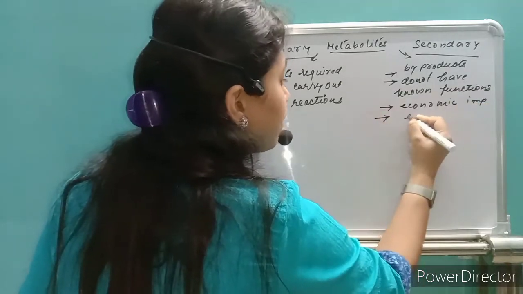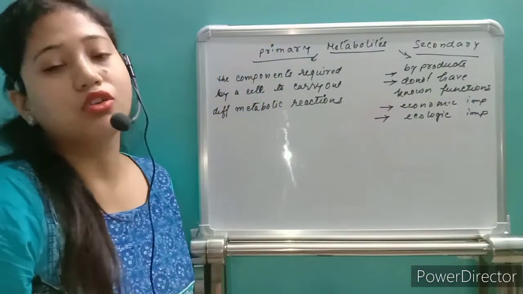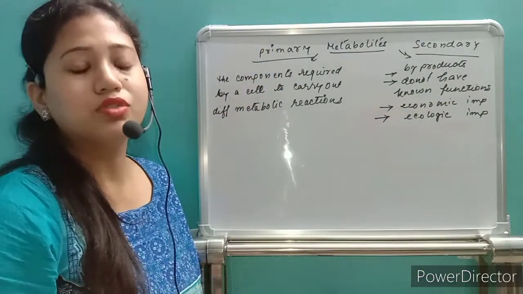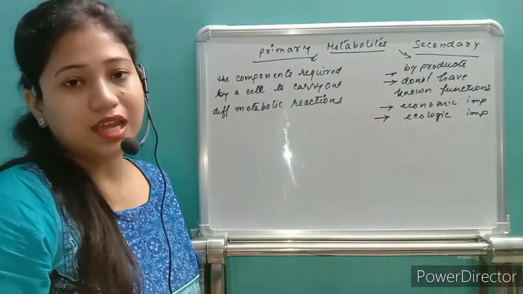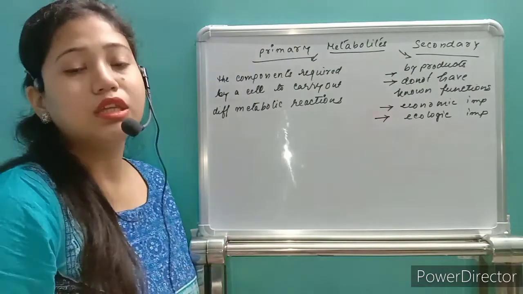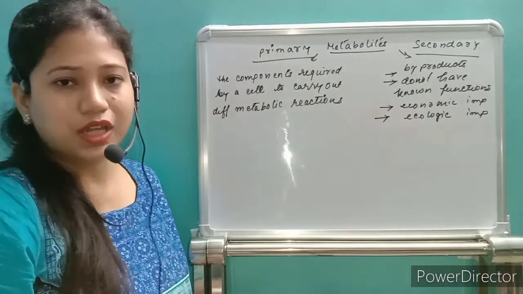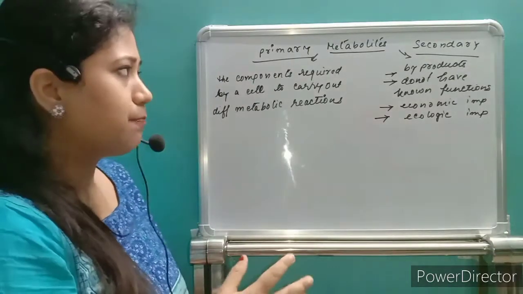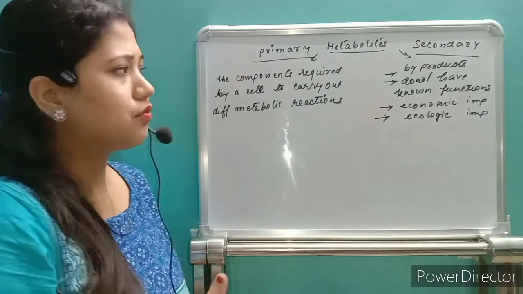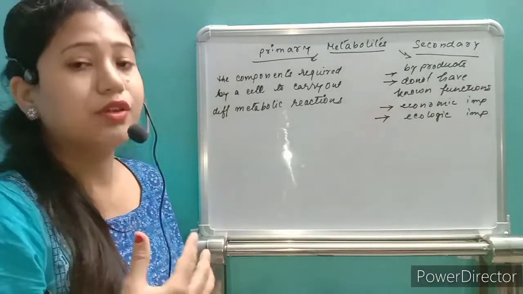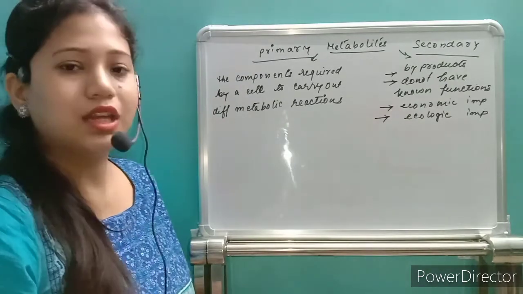Yes, they also have ecological importance. What are the economic and ecological importance? Suppose a cell produces some toxins, and by eating those toxins some insects die. So this can be used as insecticides or herbicides. Some types of secondary metabolites are produced by some cells in different organisms. Different types of secondary metabolites are produced. So yes, we have one chart. Let us see the chart.